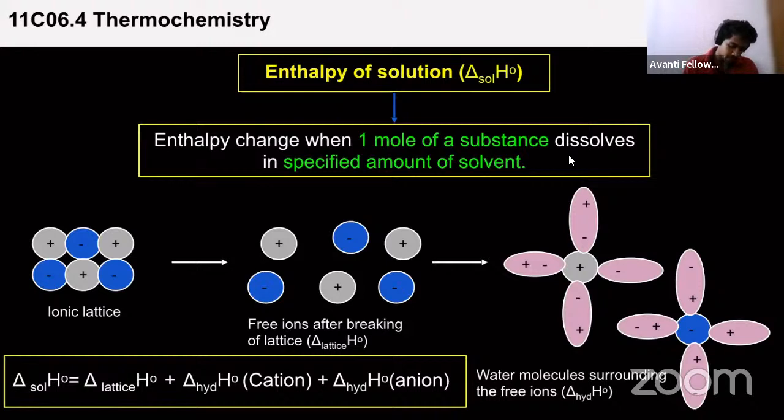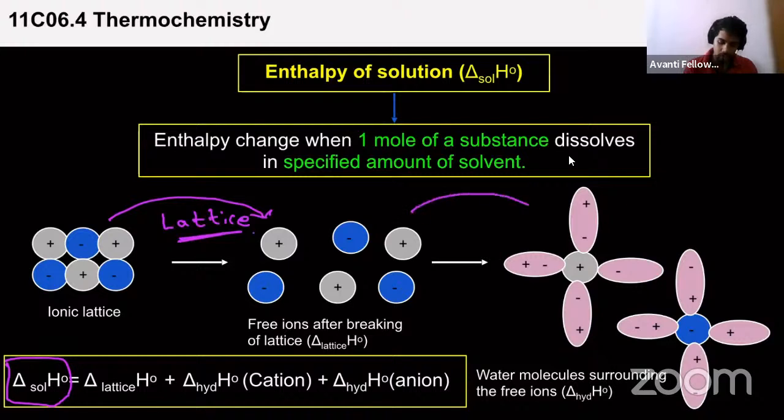Now, if I look at enthalpy of solution, whenever I add a solid salt cube to water, what happens? First, the solid salt cube will convert into ions. To convert this solid salt cube into ions, what energy do we require? Nothing but lattice energy, right? Lattice energy is required. After converting them into gaseous ions, these ions will be dissolved in the aqueous medium, that is water. Whenever these are dissolved in the aqueous medium, it is called hydration energy. Okay, hydration energy.